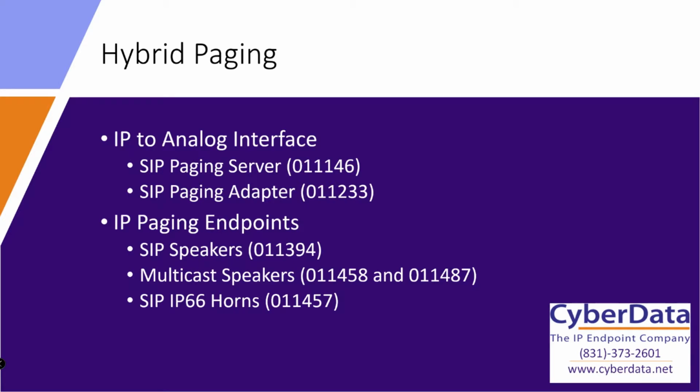I like these speakers as filler speakers because you don't have the individual addressability that you would get with a standard SIP speaker, where you could just call the dedicated extension of the SIP speaker and be able to call, say, that particular classroom. You can't really do that with the multicast speakers just because they don't support SIP. There are other ways to do that through multicast, but that's kind of outside of the scope of this particular training session. So that's why I really recommend the multicast speakers as filler speakers, because they're great to be in those different multicast groups to pick up that multicast to be able to make the announcement in given areas.